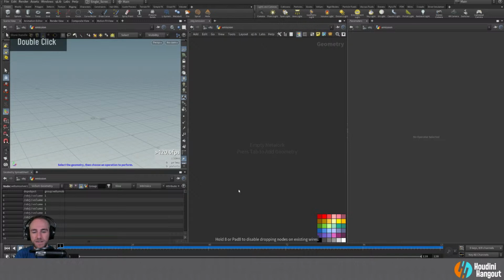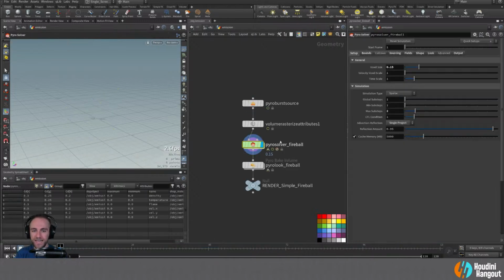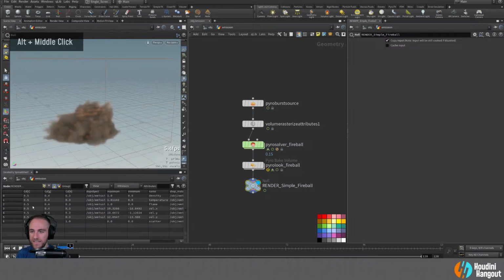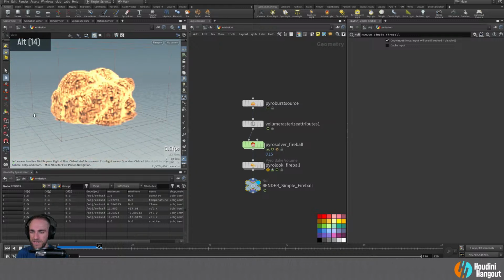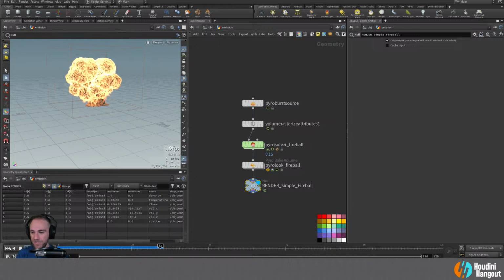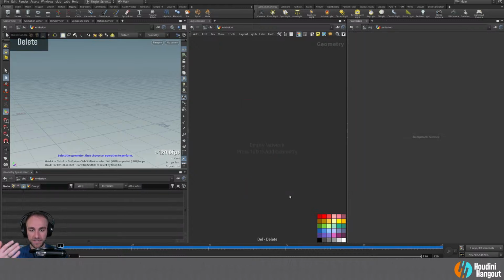You just drop these down and it makes the whole network for you real quick. Then you can look and see what you just did. It makes a default setting for a fireball type situation, and it's simulating it and doing everything there. So these are ways to see what the developers had in mind when they were making these things. There are a lot of presets.